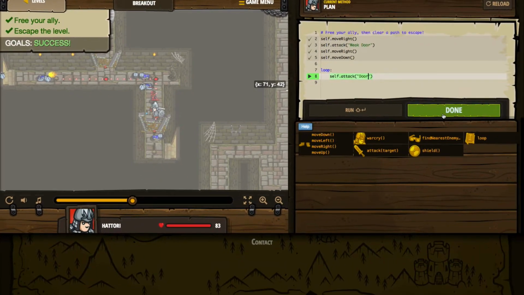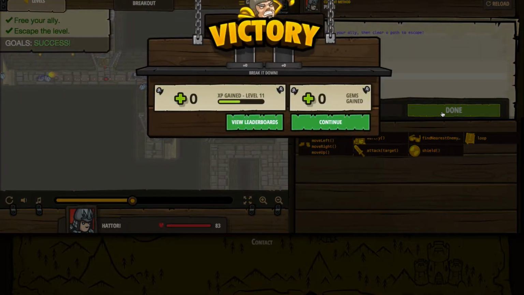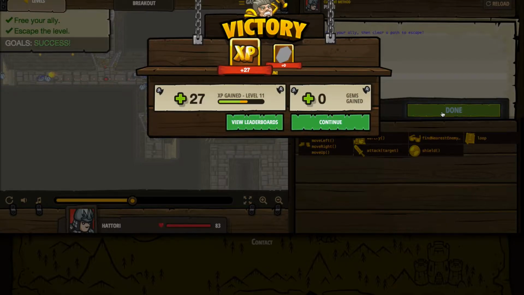So, just by kind of looking around and assessing the situation and following all the hints that we're getting as we're starting the level, I was able to put together what I needed to do, and we got it right on the outset. That's a good thing. We'll click on the done, and we'll move on. We'll take our experience points and any gems that we've earned, and we will move on.